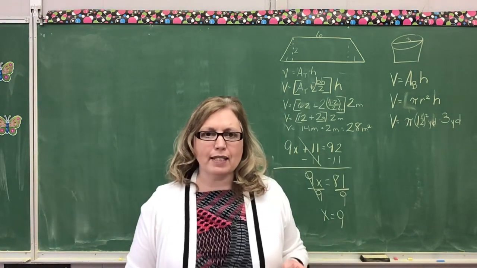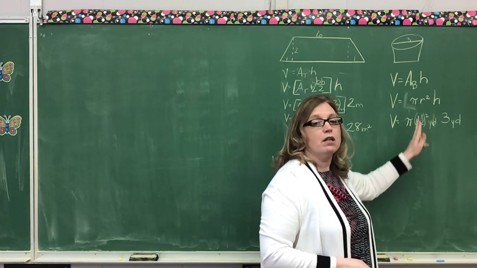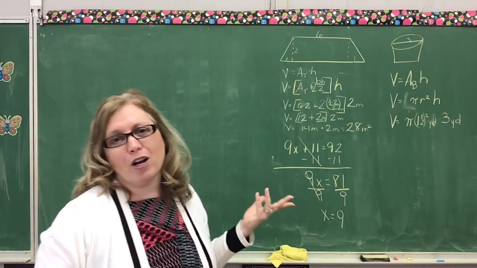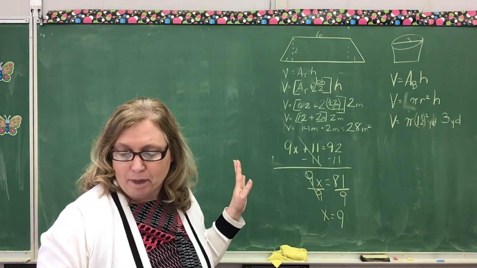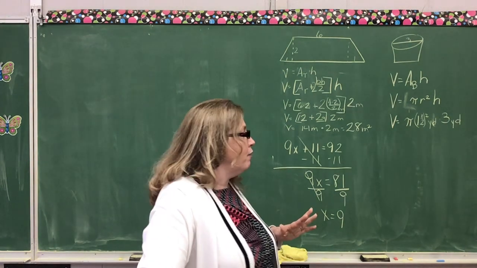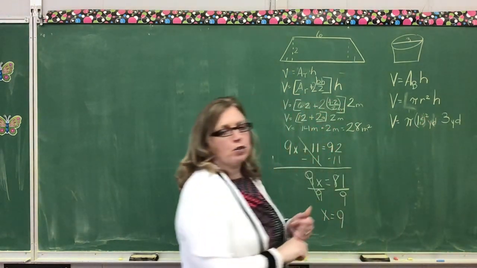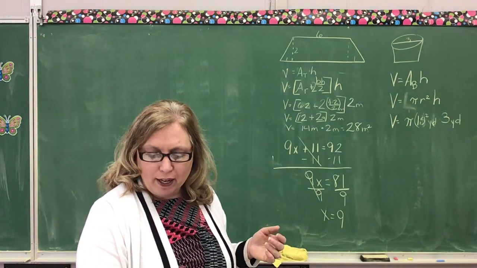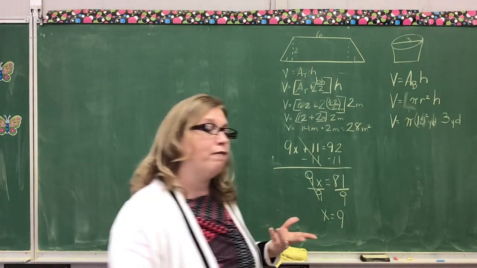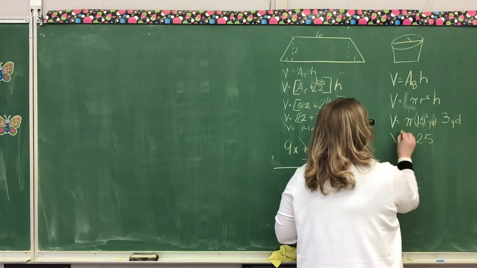So what are we going to say now? Well, let's multiply our square and multiply that by 3 before we even do it with the pi. Why? Because pi is going to be our decimal. We don't want to deal with it until the very end. So the first thing we're going to do is make 1.5 into a decimal. It might be a little easier, because of pi, we're going to do it as a decimal, okay? So we're going to have 1.5 squared, and that's going to be 2.25 when I multiply it, okay?